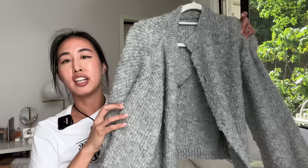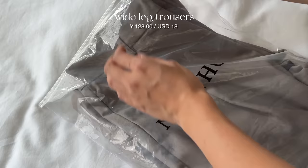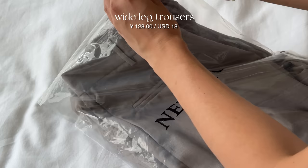And last but not least, I did try getting a pair of pants, my first pair of pants on Taobao. I love this brand and how this influencer or girl styles her clothes. My friend bought this gray cardigan from the same brand and this was a size small. So I thought if this was size small, which obviously fits like an oversized medium, that the clothing sizes couldn't be too far off for my body size. I really do love those high-waisted trousers, so I bought a pair of high-waisted pants in this greige material.